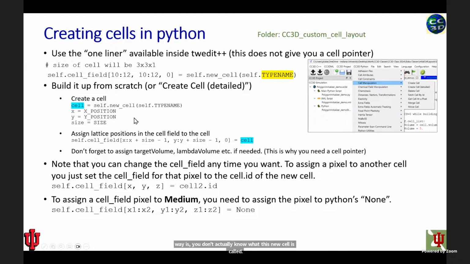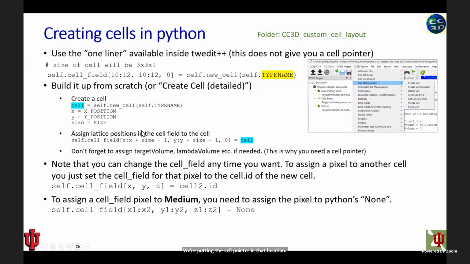So in the detailed approach, it gives you a little bit more detail, and it goes through and says, okay, first we'll create a cell. So now we have a pointer to the cell, even though we haven't given it any pixels yet. And define an X and Y position and a size. And then you just write straight into the cell field. So this is accessing the cell field directly. And we're going to go from pixel on the X-axis from X to X plus our size, -1 or +1. It depends on how you're slicing things. And then do the same thing with the Y-axis. It's a 2D model, so there's no Z coordinate. Z is 0. And now we're putting the cell pointer in that location, the cell pointer we created up here.